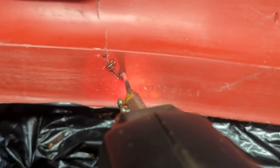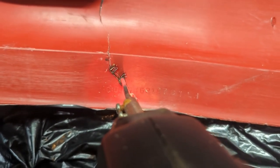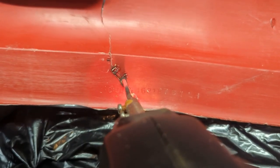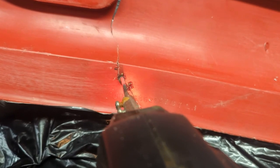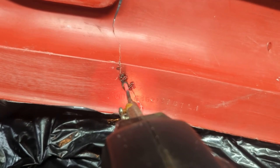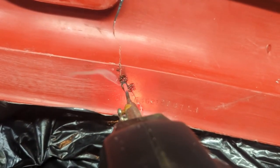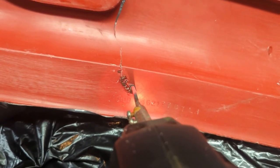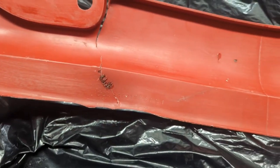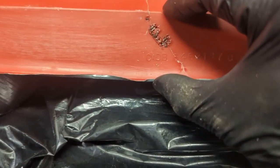I didn't really want the orientation of the staple to be like this, but I honest to God would need a second set of hands. And it's because I'm holding the camera, because I'm not at home right now and I don't have my tripod, which would make for a little bit better filming. But alright, let's just do little dabs, little dabs, little dabs. Try not to catch anything on fire here. Let's push this down into position.